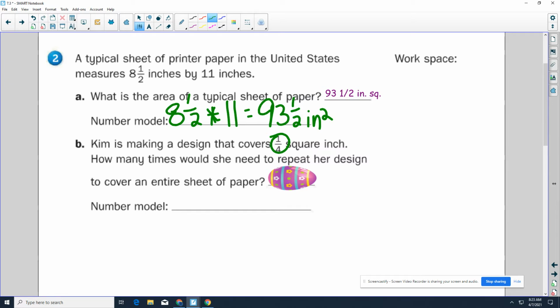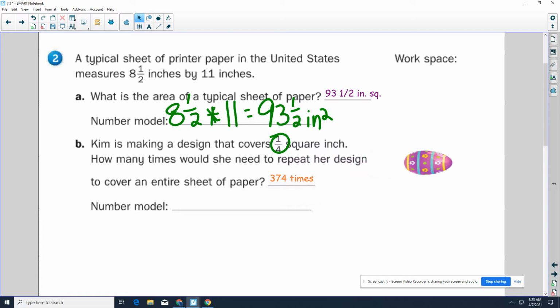So take a moment, think about that. So pause the video. I want you to go ahead and try that. See if you can figure that out on your own there. Okay, let's go ahead and look. Hopefully you had a chance to try to figure that out. And let's see if your answer matches up.